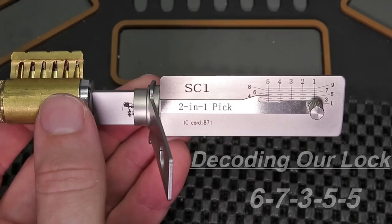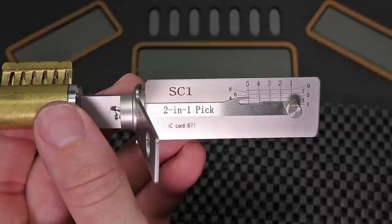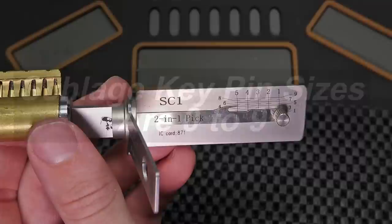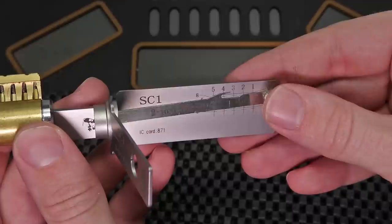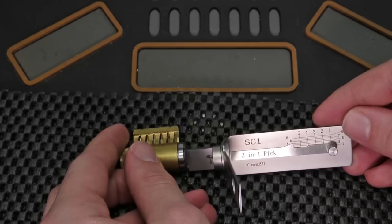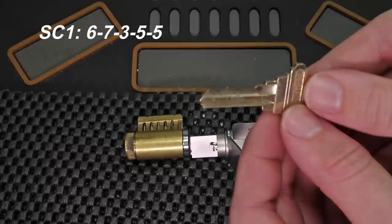One thing that's going to be difficult when you're first getting used to this tool is that you're going to need to really read these markings very carefully because they are such small little markings. Schlage has 0 through 9 cuts, so compared to a Kwikset there's going to be less room, which makes sense that it's going to be a little bit less area to read. But we are able to quickly decode this lock as a 6-7-3-5-5. I'll go through it one more time: 6-7-3-5-5. In order to use this tool, all we did was insert it into the lock, pick it, and then decode it in a few minutes. What is very powerful is that we can now go to a local locksmith and say we need a Schlage SC-1 key cut to a 6-7-3-5-5, and they'd be able to make you one in just a couple of minutes so you could get into this lock permanently.